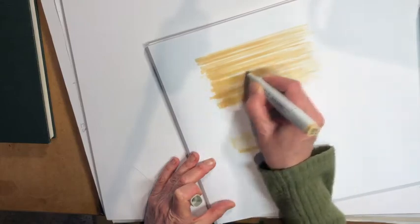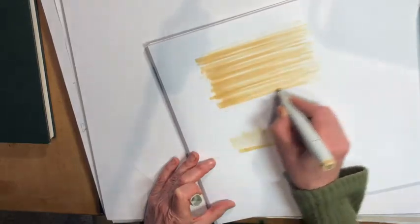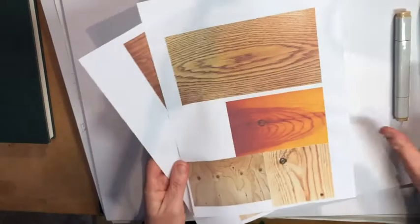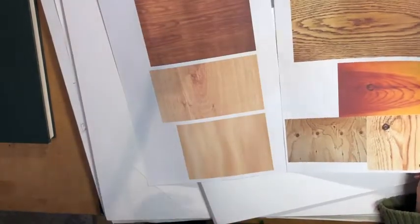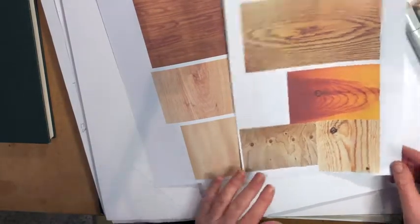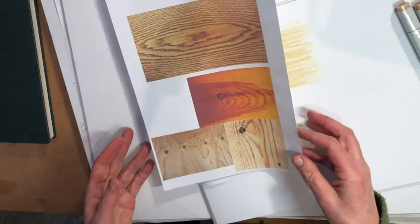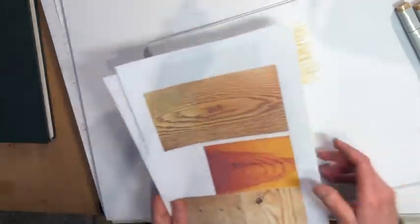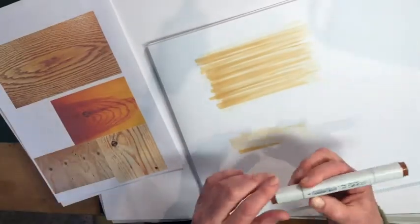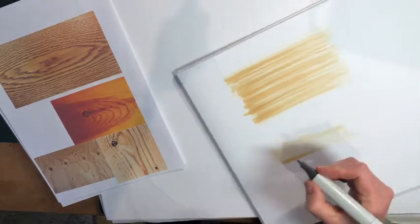But I do want to add some more details into this. So what I've done is I've had a look at some images online. I've printed a few out. It's always good to use reference to do this sort of thing, because it just makes it easier to be able to try and copy those same kind of lines. So I'm going to have a look at this one here, and one way of doing it is to use a marker, the pointy part of your marker, to do the grain.